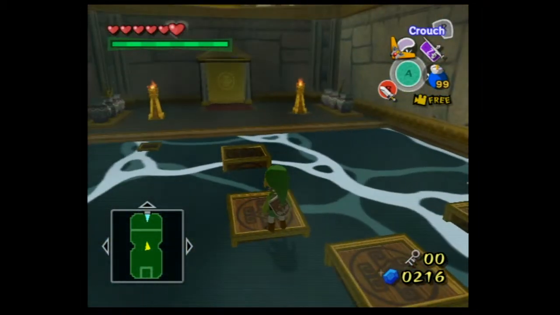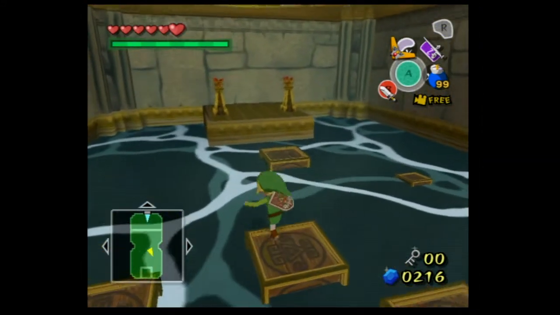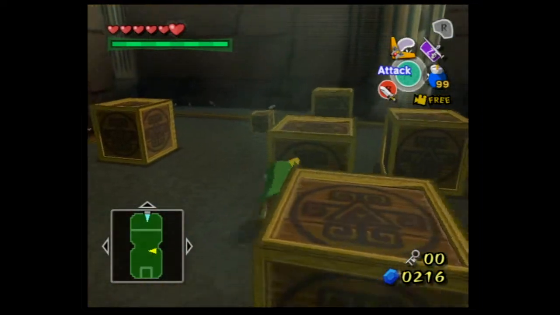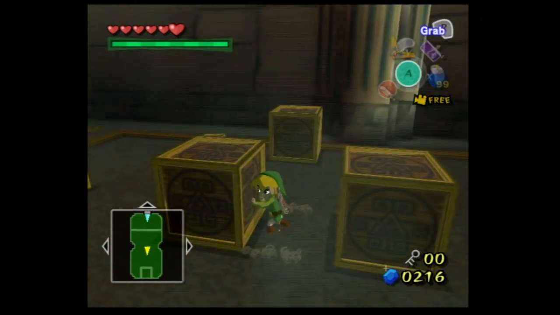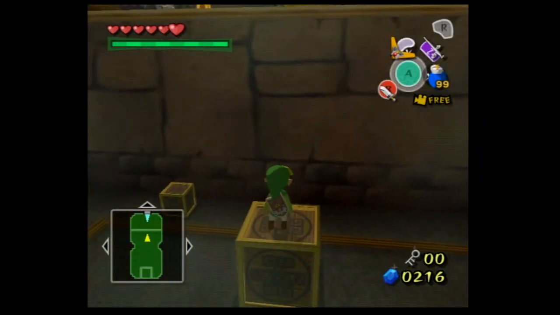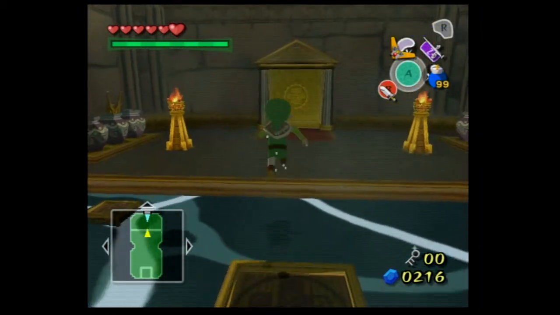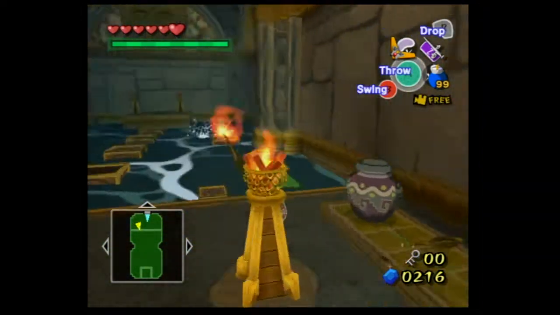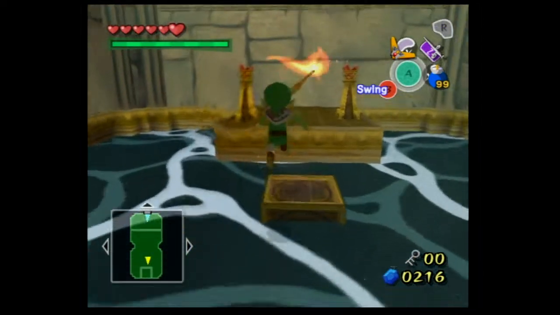Specifically, what you have to do is get a stick with fire on it and get it all the way over here without landing in the water, because for obvious physics reasons, if fire touches water, it will go out. So for the most part, yeah. Can I make it? Woo!